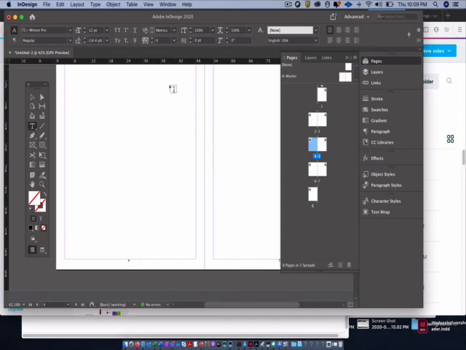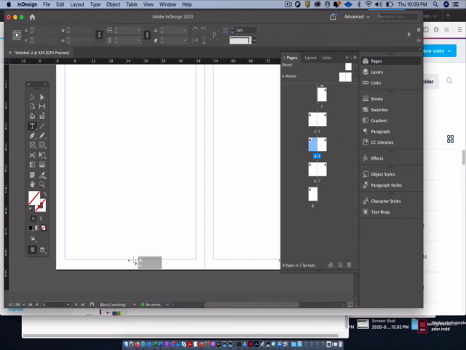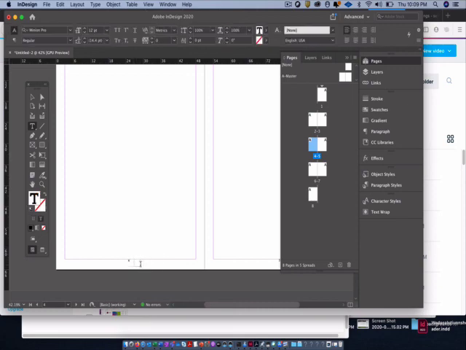Now, this sometimes is really easy and it works fine. Sometimes it does not. And so if you have issues, since we're just working with a very short document, what you might want to do is, if you do have trouble getting the page numbers to work in your master pages, if you wanted to just do the easy thing and just go through and manually put in, depending on what page you're on, the number, you could do that too.